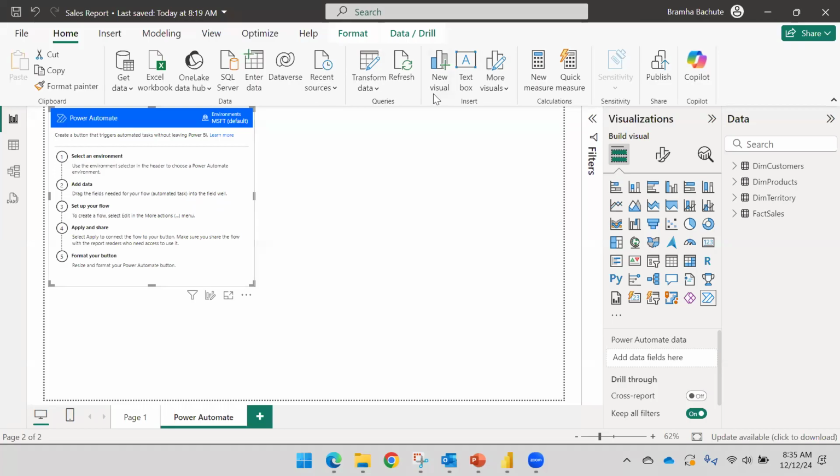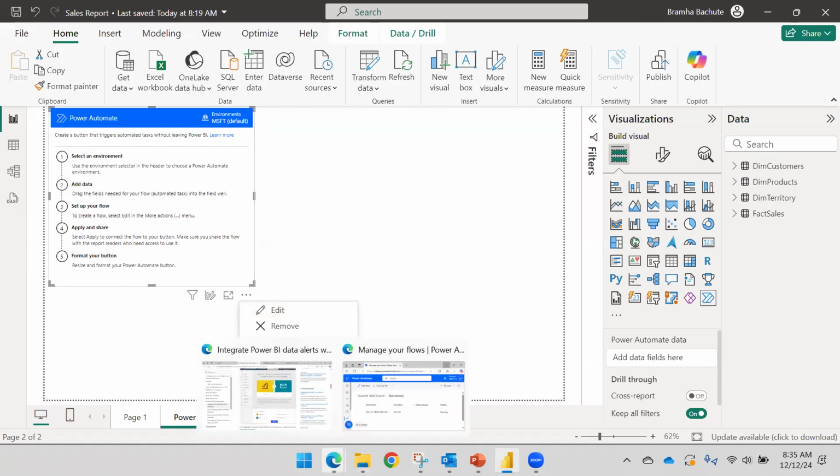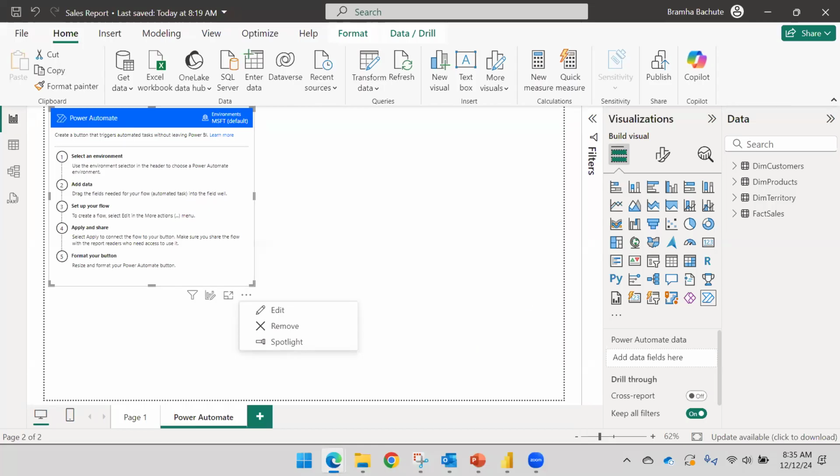Then you can set up a flow, create a flow. What you can do is select more actions from the menu. If you go here, you have the option to edit. If you click on edit, you will be able to create the flow, which will be reflected in the Power Automate window.